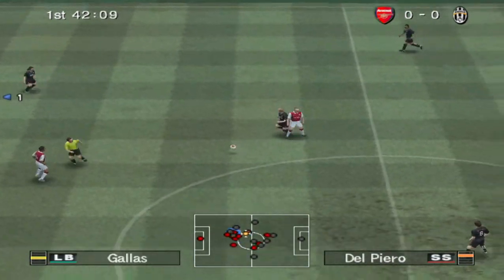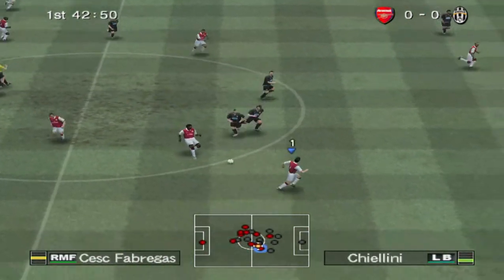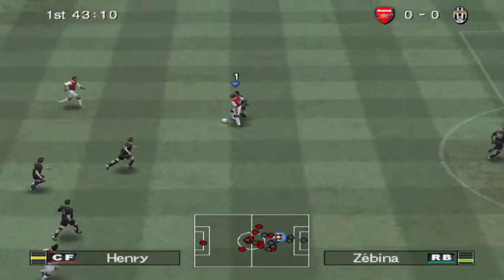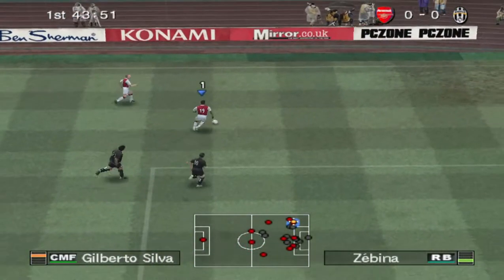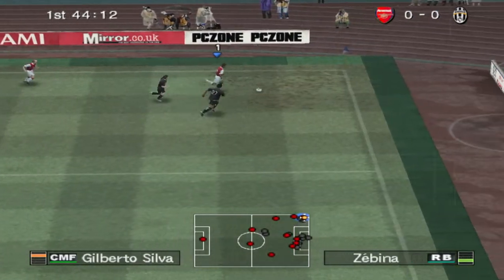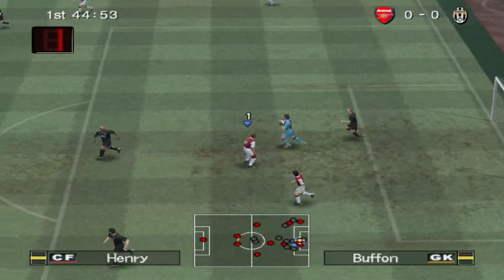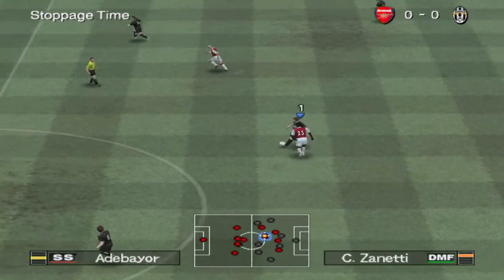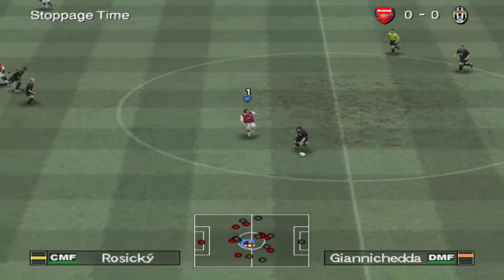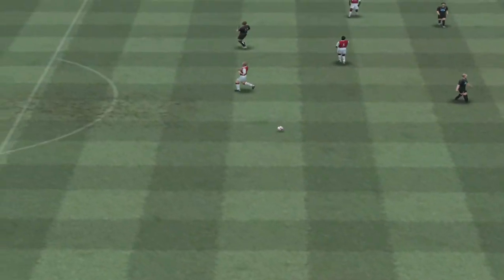Here's Del Piero. Still their ball, good attacking position too. He may whip the cross in. This looks like a chance here. Stopped by the keeper. Decent attempt, but not enough to beat the keeper. Cristiano Zanetti, Gian Ikeda, and Nedved. It's the end of the first half, and the players head off to the dressing rooms here.